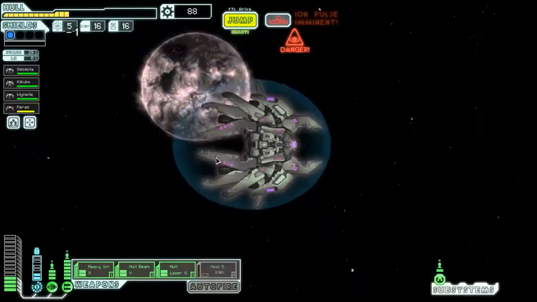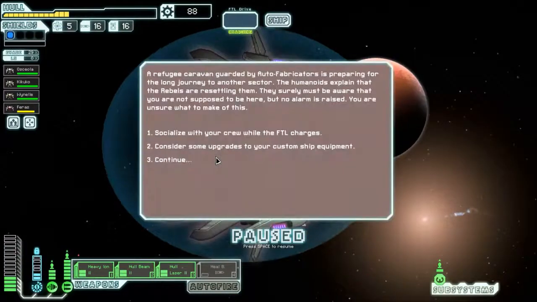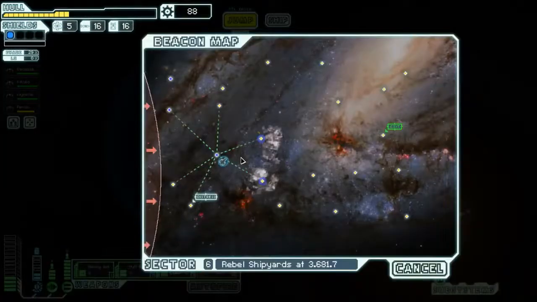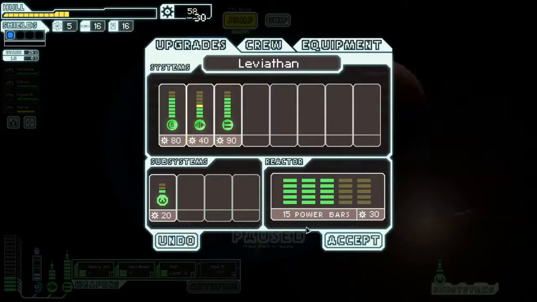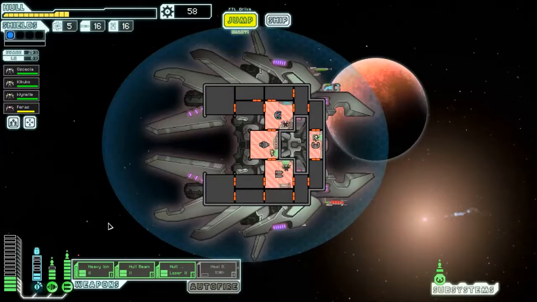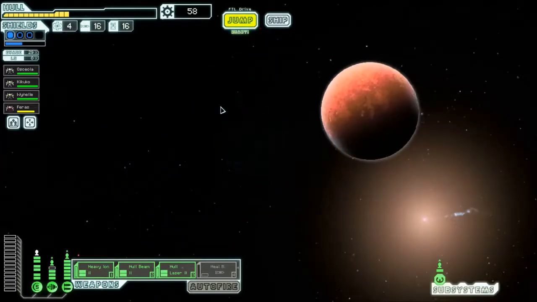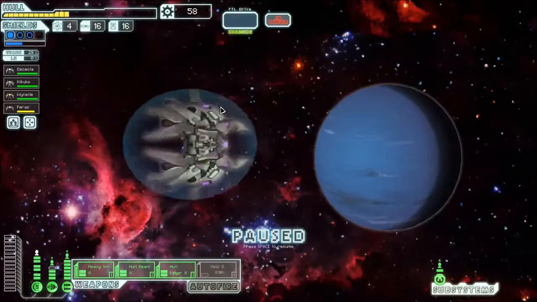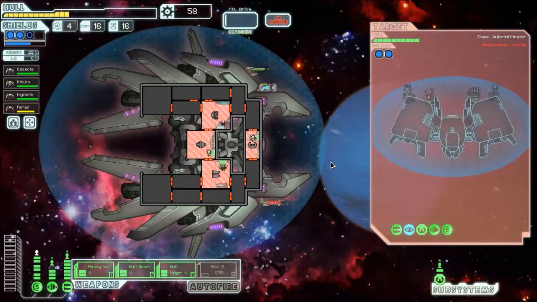Come on. Yes! Let's get out of here! Oh wait, Rebel Shipyard's an automated shipyard sector. Nope, don't want to go there. Alright, fine. I'll upgrade the engines just a little bit. Okay, engines upgrade a little bit. I really should go heal my crew. And naturally it's got a 5-year cloak.